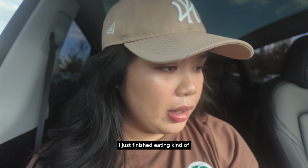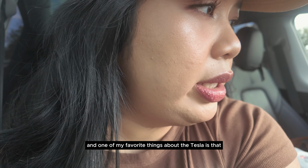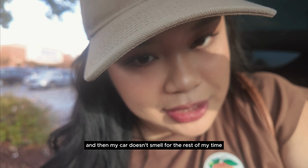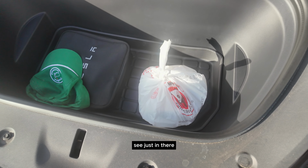That's really dry. I just finished eating, kind of. And one of my favorite things about the Tesla is that I can open my frunk and put my food in there, and then my car doesn't smell for the rest of my time shopping. See? It's just in there.